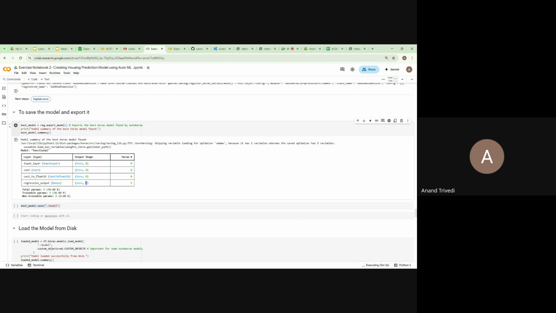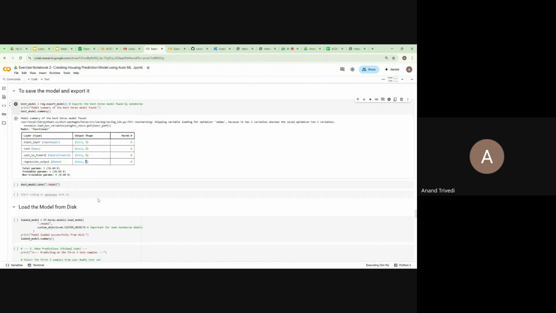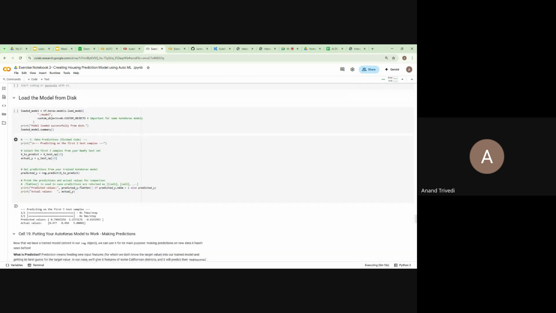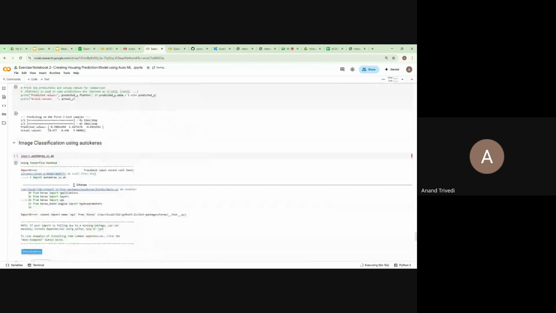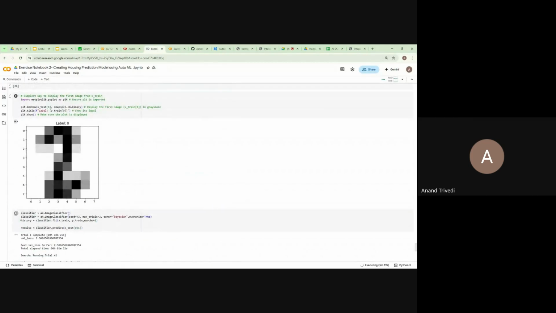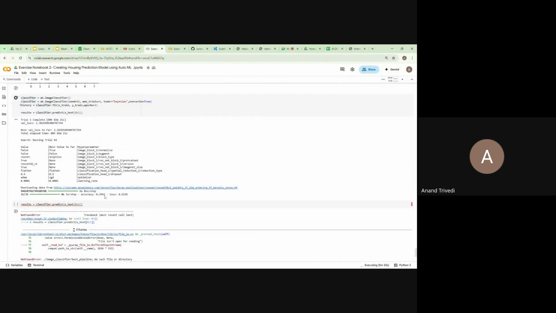Not a big deal, but we are just trying to learn it step by step, because I don't want us to jump onto complex things altogether. It is still running, such a small model, such small things, but still running.